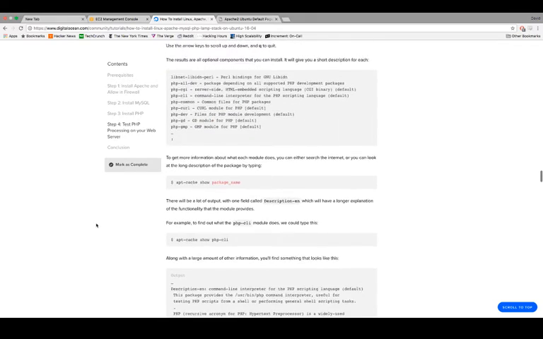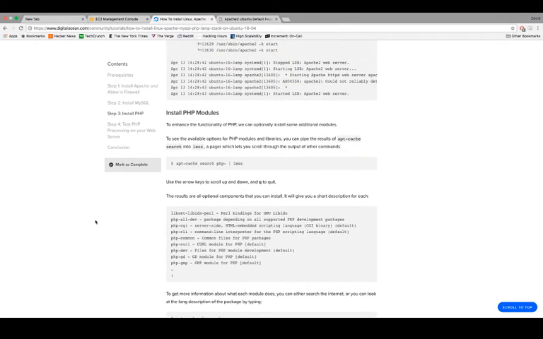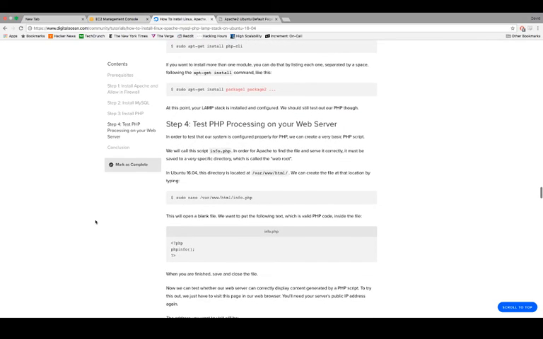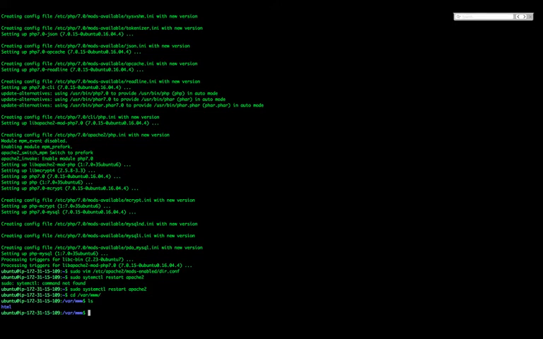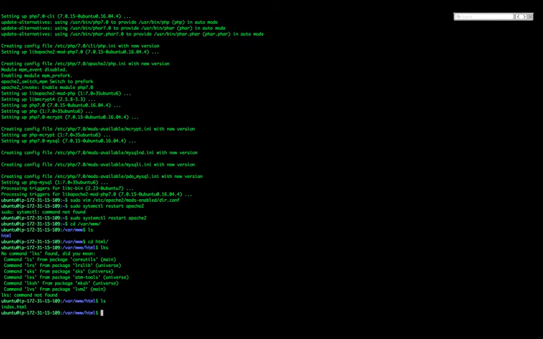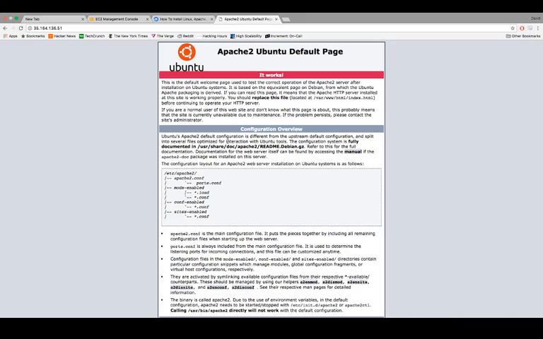Okay, this is a PHP module. We don't need it, so I'm just going to skip through this as well. Now here, so testing. All your project files will be under this folder, var www. Here we have HTML, which is the default, but here you will have your project, which will be a folder with your project. So let's go to HTML. These are the files that Apache is serving, and now it's only serving index.html.